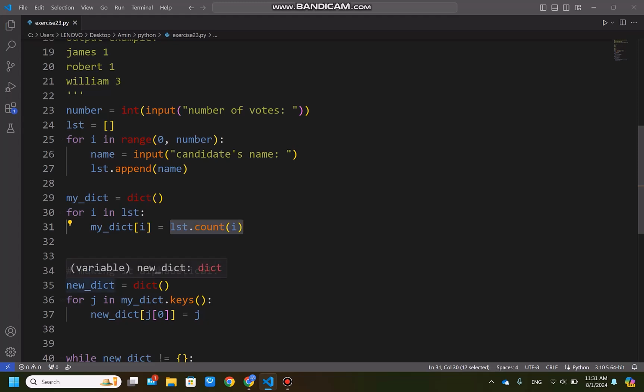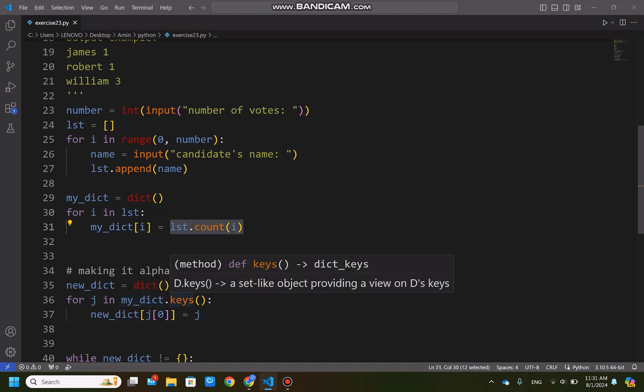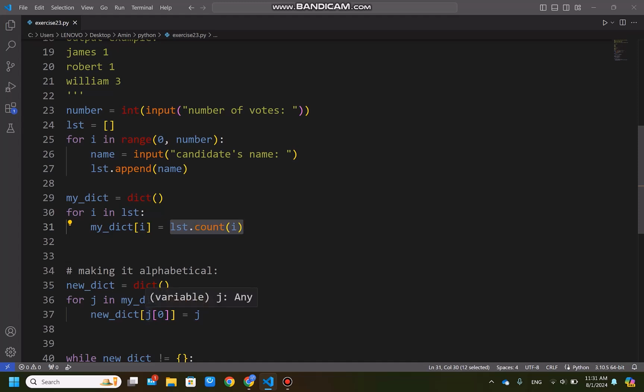I have again made a new dictionary, and for each part in my old dictionary, of course the keys of it, I have added new members to my new dictionary. The key of each member is the first letter of the candidates' names, and the value of it is the candidates' names.